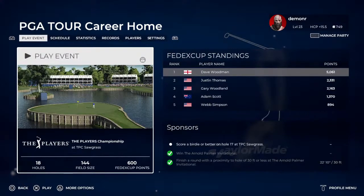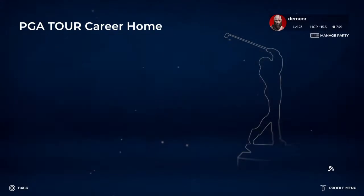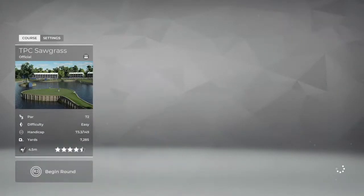Okay, so I need two. So yeah, I didn't achieve 3 objectives, and interestingly, it does change. Okay, that's handy to know because it would score a birdie or better on a particular hole on that previous course. Right, let's go, Sawgrass. The thing is, there's only one hole I remember of Sawgrass, and that's the one we can see there. I never do remember the rest of them.